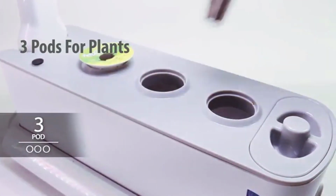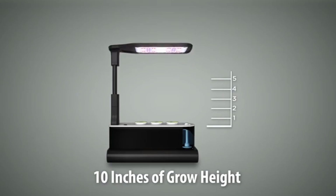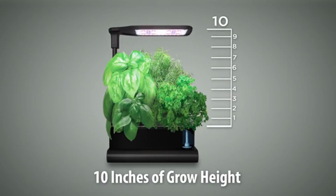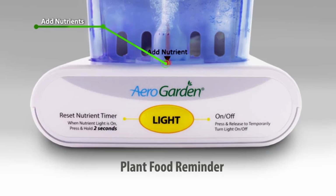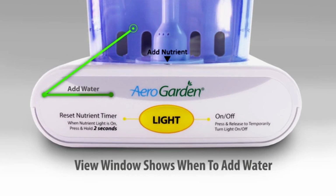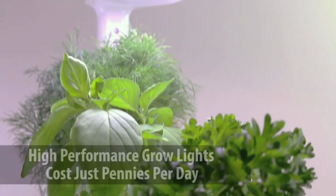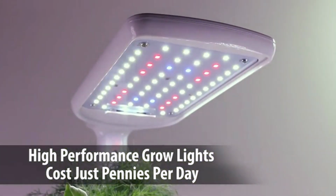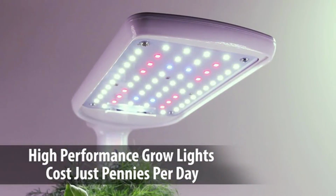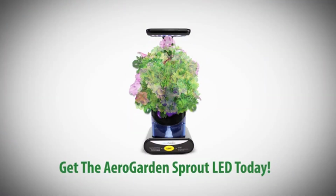It can grow up to 3 plants. Plants can grow up to 10 inches high with the fully adjustable handle. The easy-to-use control panel tells you when to add plant food, and the view window lets you see when more water is needed. It also automatically turns the lights on and off. The advanced 10-watt LED lighting system delivers optimal light for plant growth and costs just pennies per day to operate. Get an AeroGarden Sprout LED and get growing today.